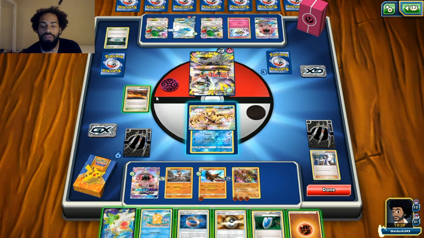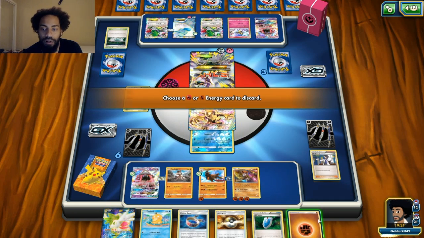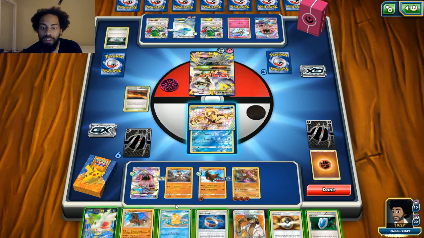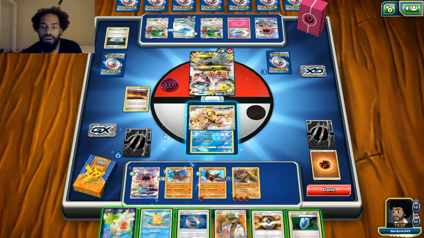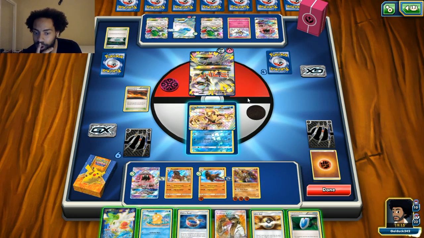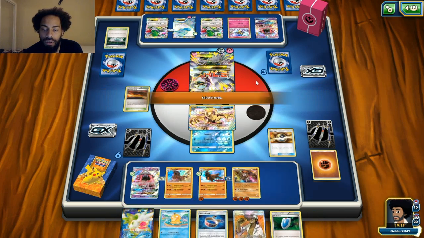So we can Scorched Earth, and we can also get rid of crap. Alright, let's Scorched Earth right now. Hopefully, we're looking for that strong energy. We can play this. Oh, we don't need the strong energy because we got Kukui. Alright, so we're good. Oh no, we can't use the Kukui. Okay. Ultra Ball. The Psyduck and the Kukui.